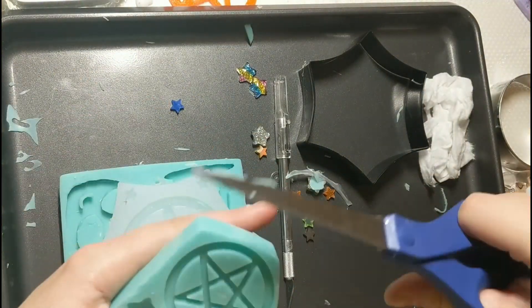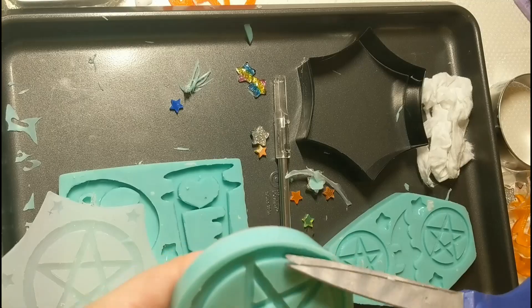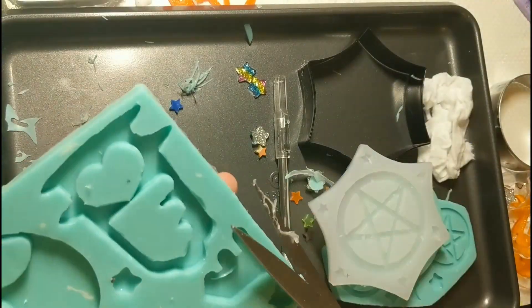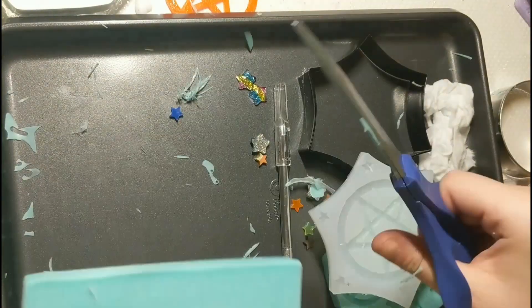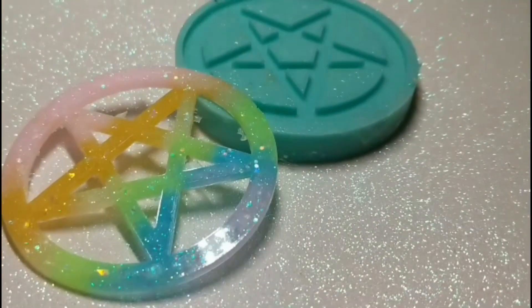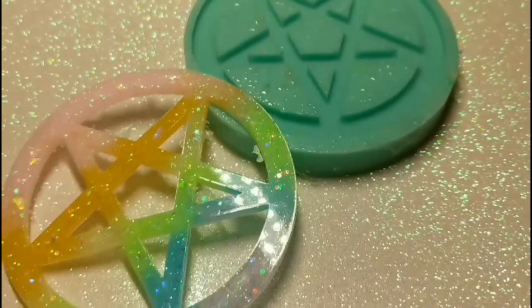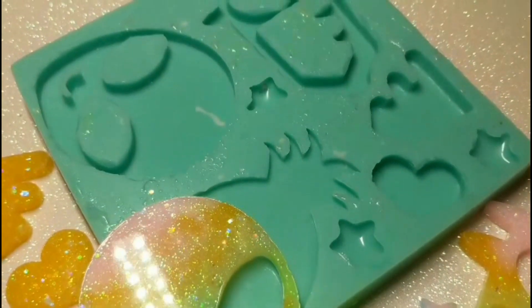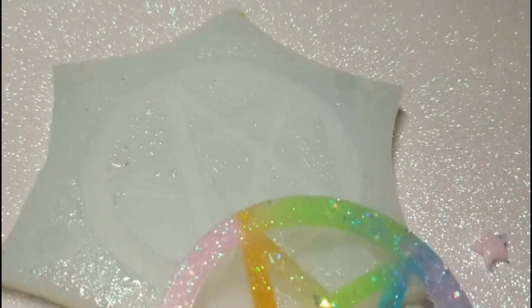The last thing I did in this video is a quick resin pour — I did a rainbow fill just to show you the type of things you can make with your molds. I really enjoyed this one. The Sophie and Toffee clear silicone was still a bit sticky even after I properly measured everything, so I wouldn't recommend it as much as the Smooth On silicone that I have.